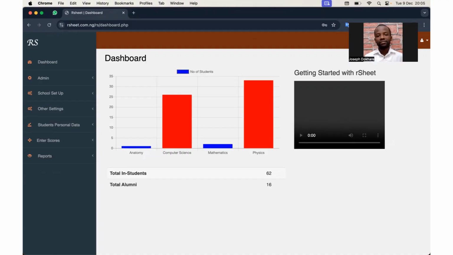But before I walk you through, what rSheet does is basically it automates computation of results for tertiary institutions.